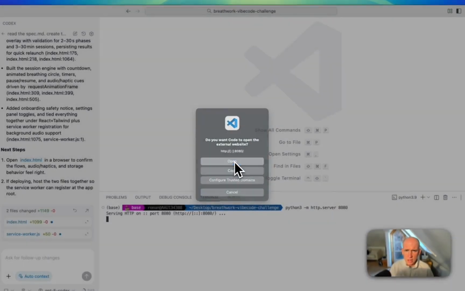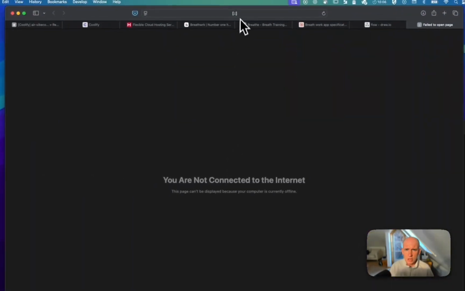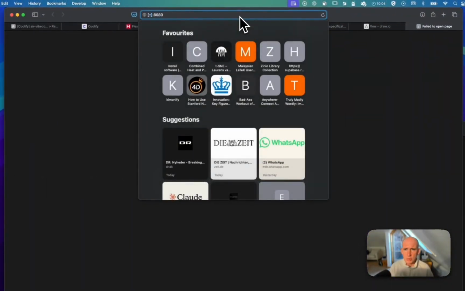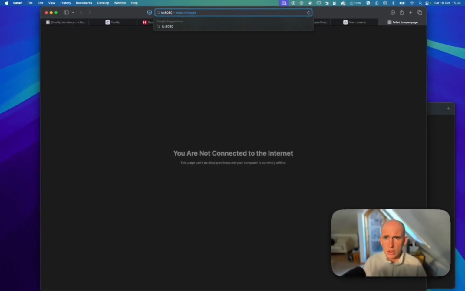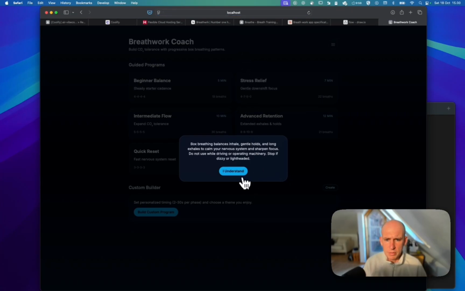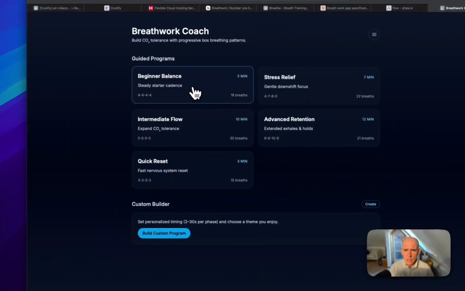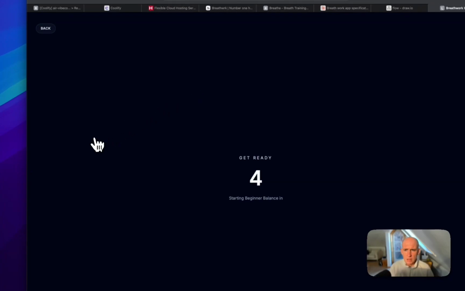Let's see if this helps. Usually then we need to write just here localhost. Yeah, there we go. So, and then we have, let's see, this.